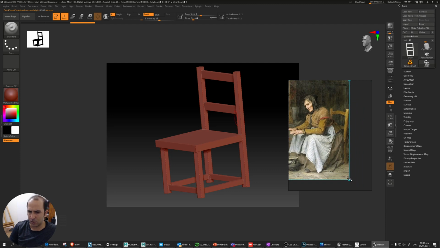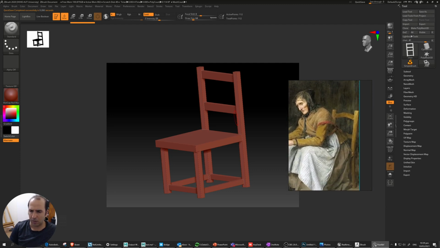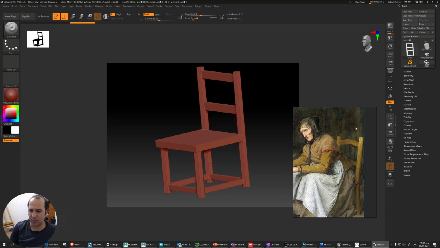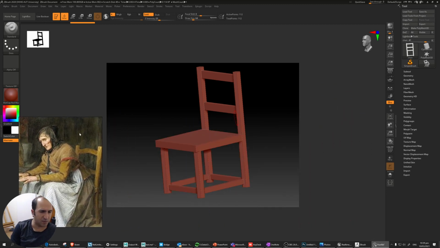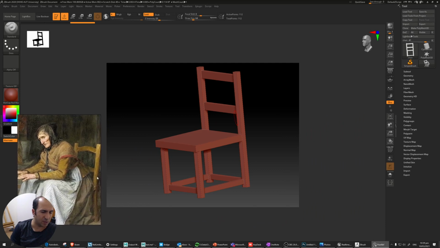Actually, we're going to look at just the chair. Control Shift A, it says always on top enabled. PureRef is just a tiny free app that is very useful, and it helps you keep your references. You can throw not just one but multiple images within this canvas and it stays there.